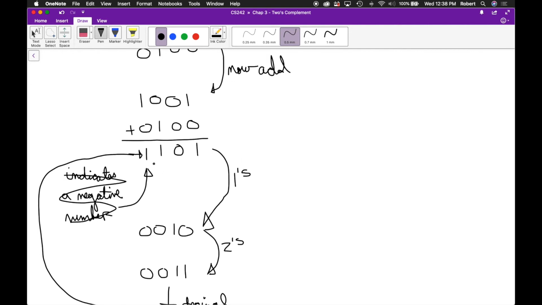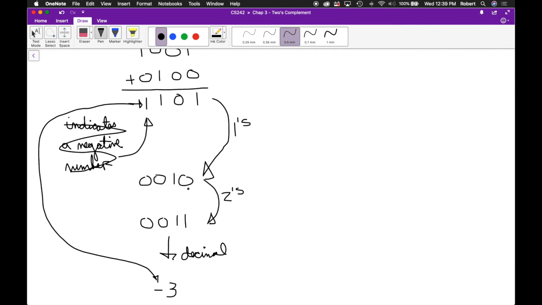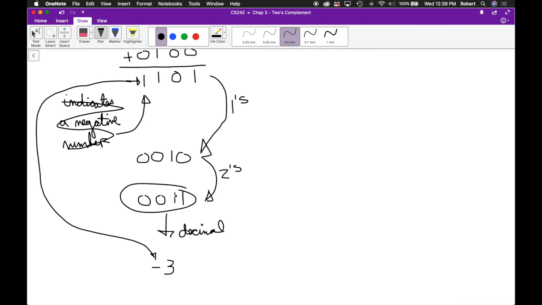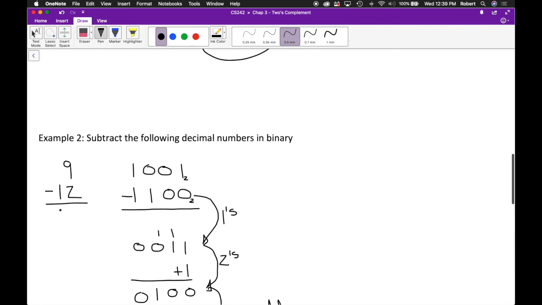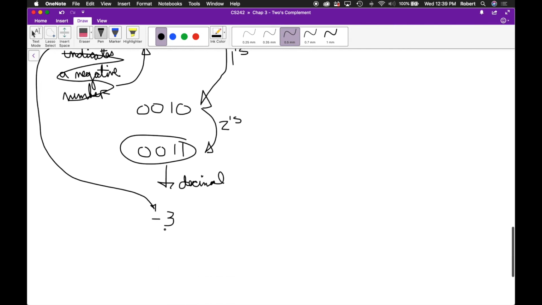All right, now with this number, I shouldn't have written this down, sorry about that, ignore that. We're going to take that 1's complement and I'm going to convert it back to its 2's complement. So I take this, flip the bits, 1 becomes a 0, 1 becomes a 0, 0 becomes a 1, 1 becomes a 0. I add 1 to this, so 1 plus 0 is 1, and of course that's going to be 1, 0, and 0. So what is this? Well, that's the same thing as 1 plus 2, which is 3. Since the larger number was the negative, I'll go ahead and put the negative in front of there. So that's how you work with a larger negative number.